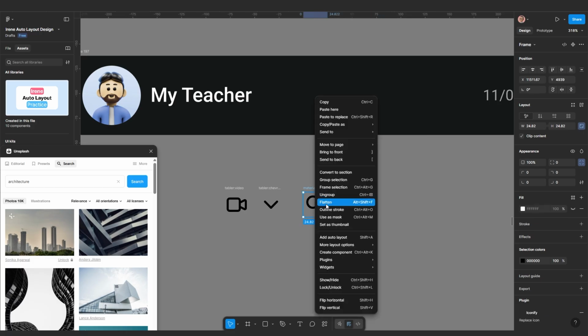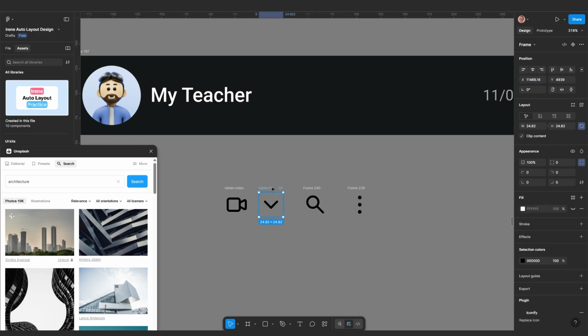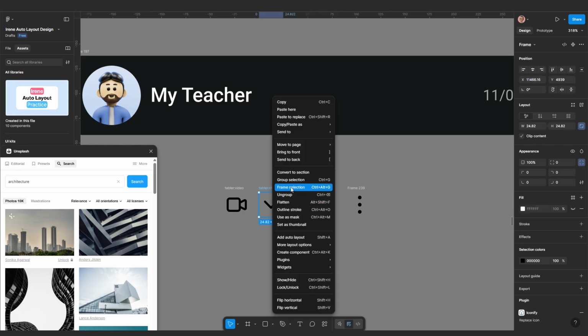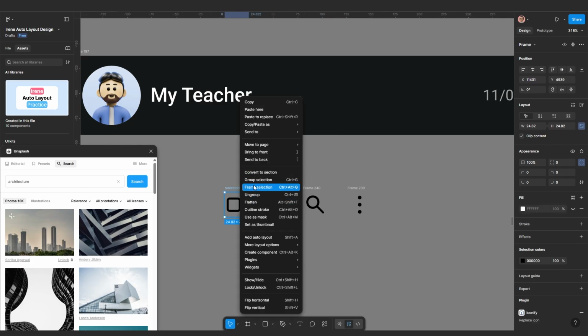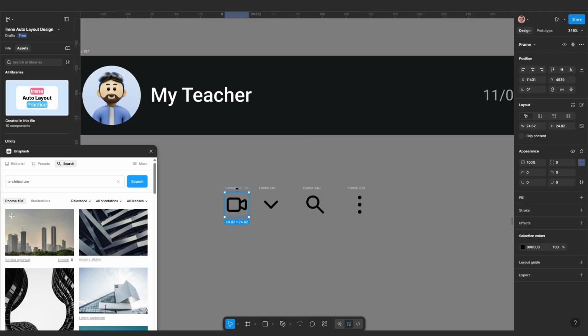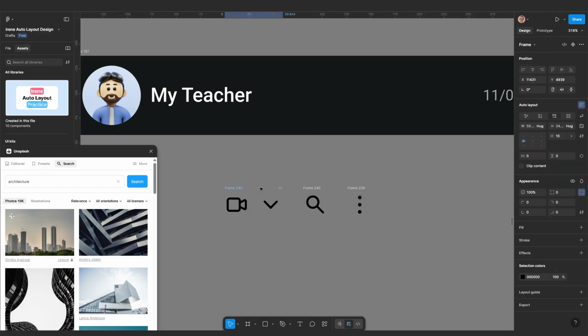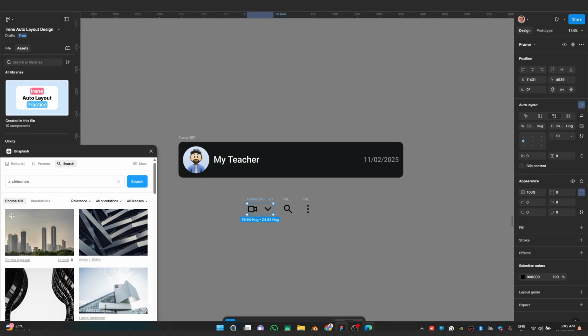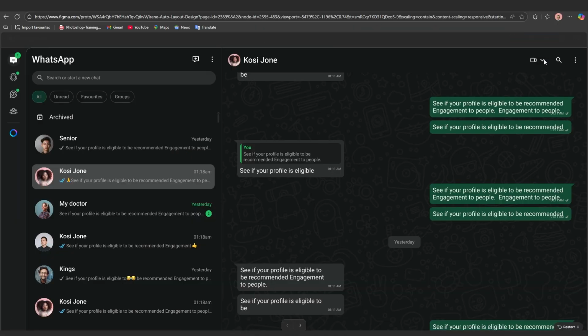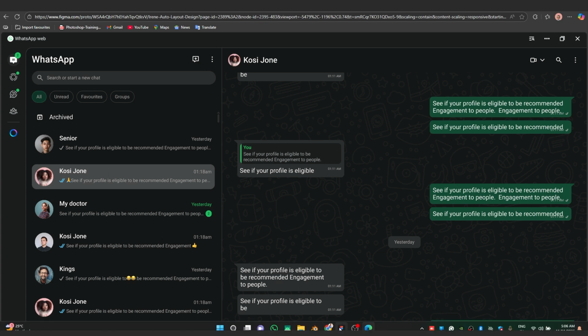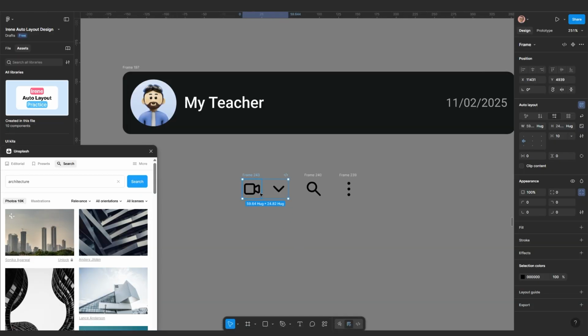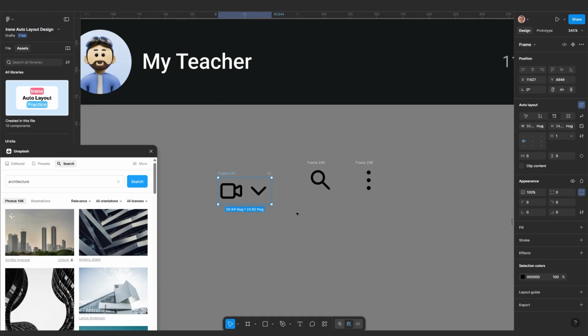It's very important you do this, frame selection, and frame selection, and frame selection. Okay, now for this one and this one, I'm going to Control A. Now look at what we are trying to do here. You can see how close it is here. This one's very much closer than this one, so we'll try to get that. So this one, we'll bring it closer to 5 or maybe 1. If 1 is too close, we'll adjust it.